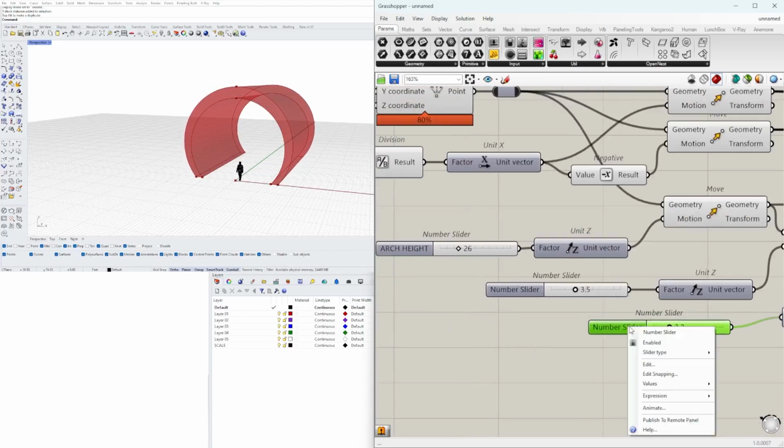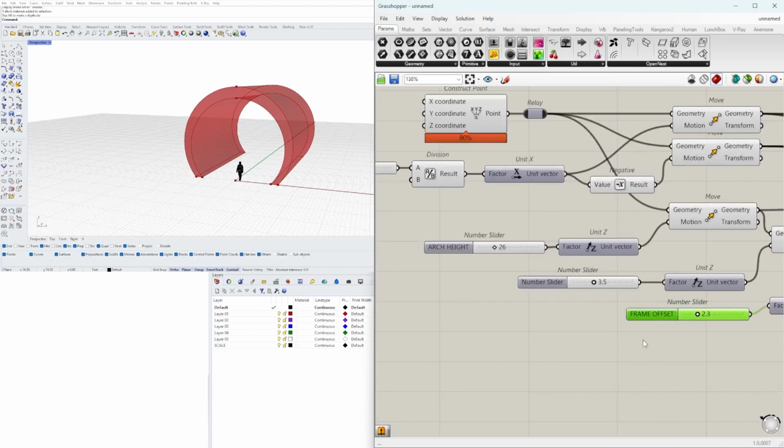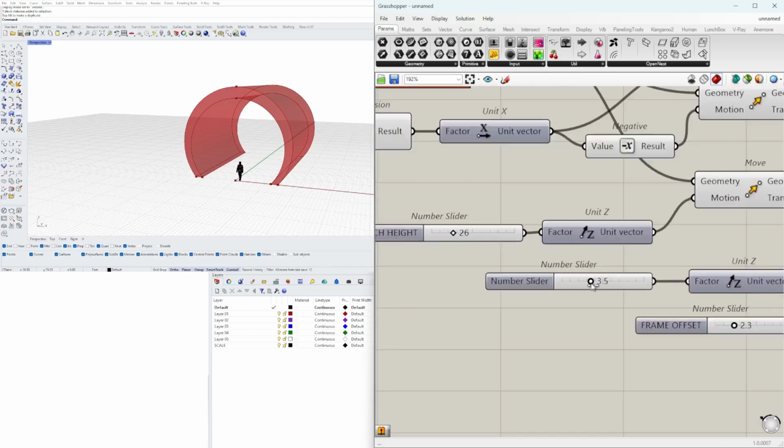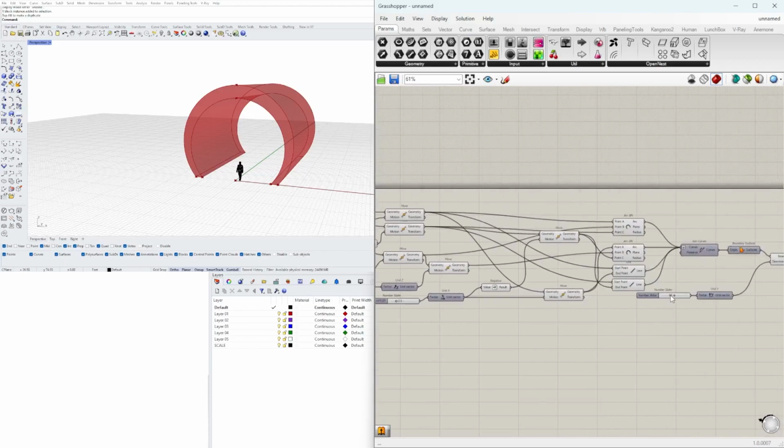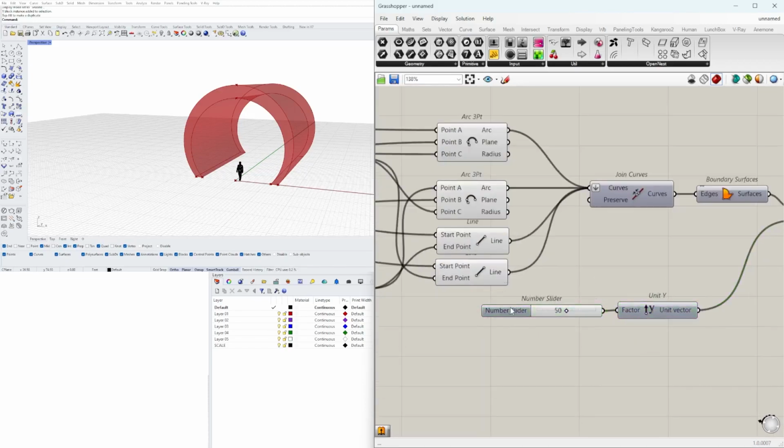So now I'll relabel this one as frame offset. This is going to be frame offset 2. And this is going to be structure length.